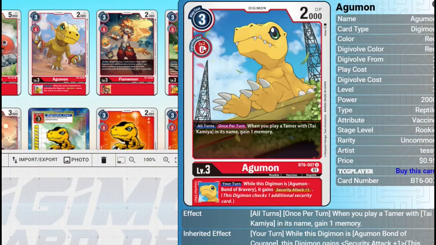And the digivolve cost here is 0. You see how it says level 2 right there? What that means is, this level 3 can only digivolve from a level 2, unless effects say it can ignore that rule. The easiest way I can explain it is, Digimon get stronger as they digivolve. They go in chronological order, so you have level 2, 3, 4, 5, 6, and 7. So if you digivolve an Agumon from a level 2, it's going to cost 0 memory. That's really, really important.